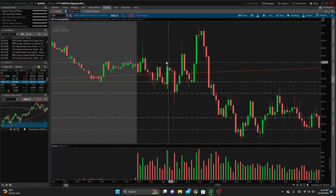So I placed a sell order here. Luckily for me, it didn't get filled because we immediately came back down. And these contracts actually moved in my favor quite a bit, to the point where I was not far from break even at this point, which gave me the confidence to hold a little bit, as I was, like I said, also watching the 5-minute where we were still holding below this trend line.